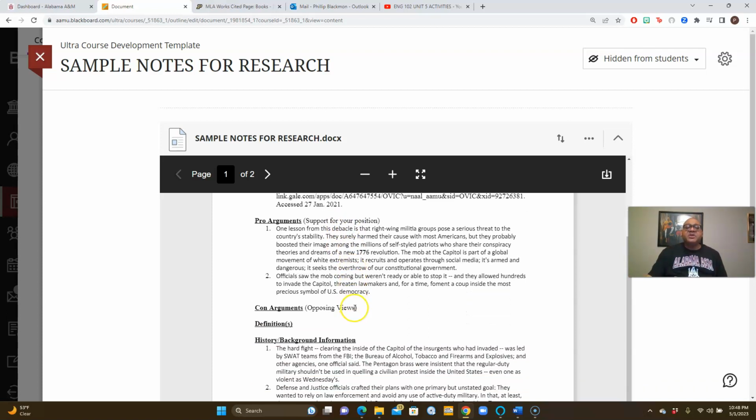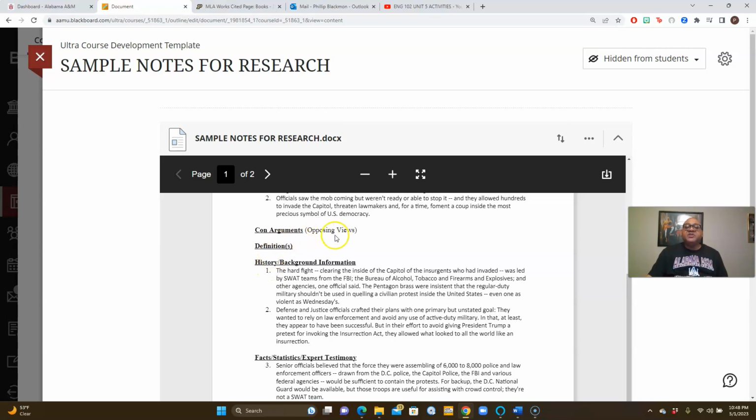So look through here, right? If you look at the notes, everything is highlighted for you. You have your pro argument, you have your con argument, definition. So look at this. In this article, we have all of the pro arguments, right? But we don't have any opposing views here. And if we don't have any opposing views, that is perfectly fine. You're not going to find all of the information in every source, okay?